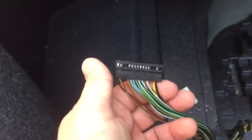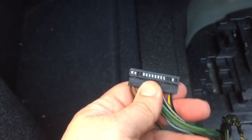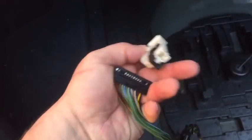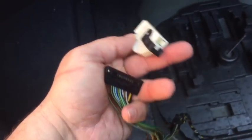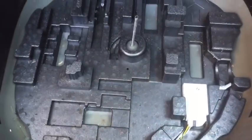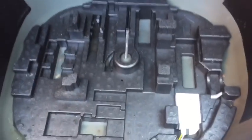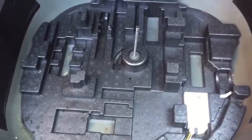Okay, now that we've cleaned this, you can see how nice that looks compared to our green that we had before. And we should be ready to put it back together and put in our new module. It is important to make sure that after you're done cleaning, you've dried it completely. You can do that using a spray electrical parts cleaner or compressed air, but just get all the water out so we don't promote any new corrosion. So now we've cleaned and installed our new RDC module, and it's just a matter of putting things back together, reconnecting your battery, and voila, battery drain is gone.